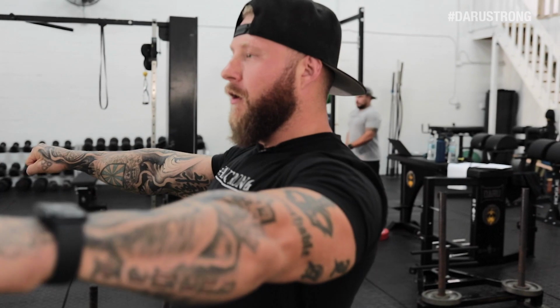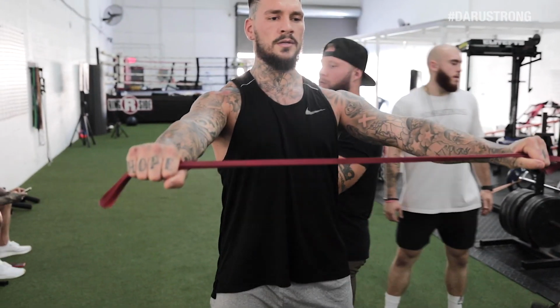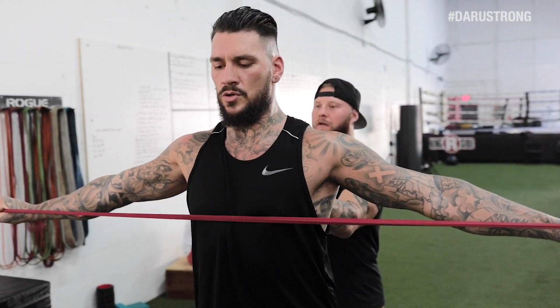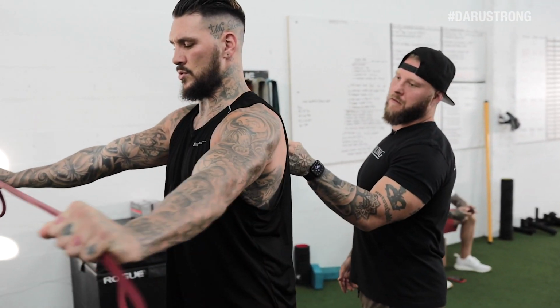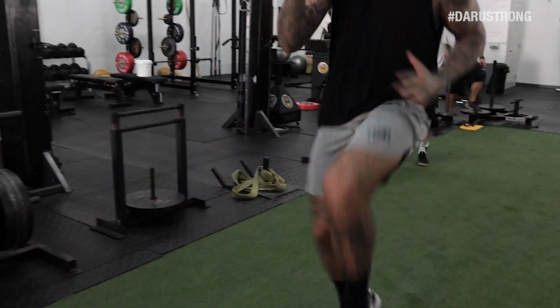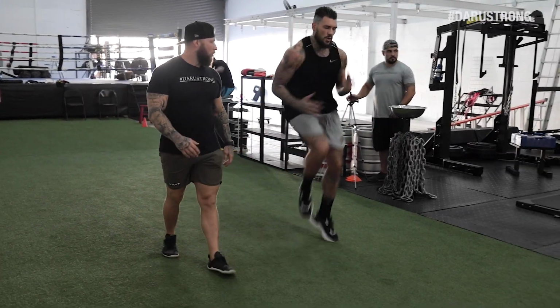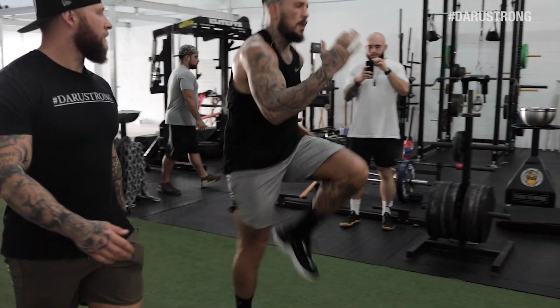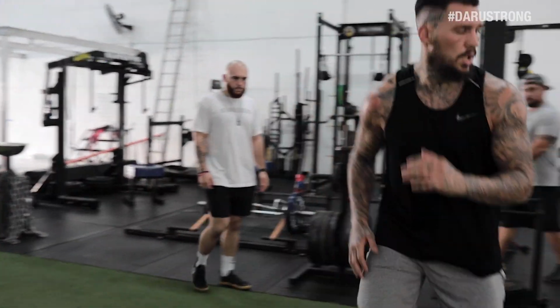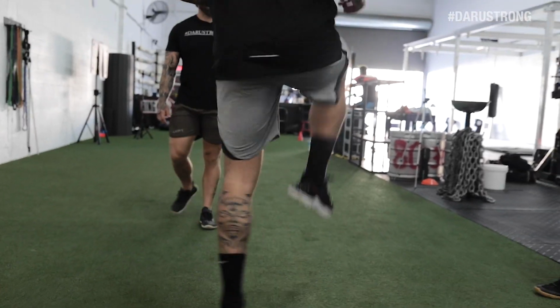Okay, go ahead, give me band pull-aparts, right? Let's work on the shoulders. Remember, shoulder blades back and down, so pull these down. Good, now squeeze my fingers. There you go. Good, 10 reps. 4, 5. There you go, good, perfect. Stop, low. So high. We're gonna change it up, all right? Low, good. High, low, high. That's it. Push, push, push, push, push, push. Okay? Good. All the way in.